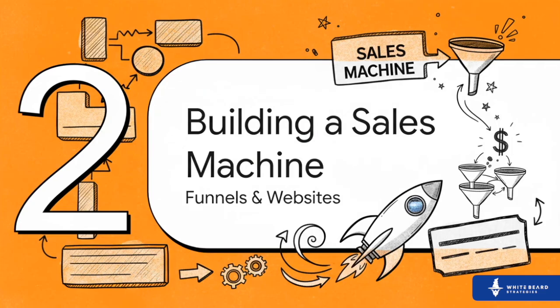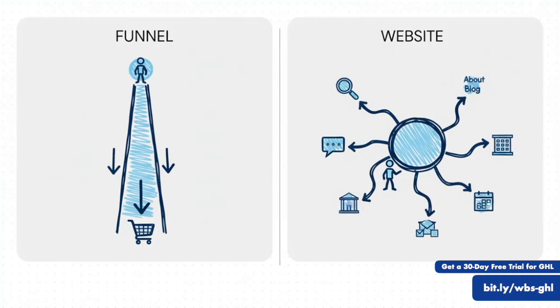All right, so how does it actually work in practice? Let's start with the part your customers are going to see first, your digital storefront. And in GoHighLevel, that means building funnels and websites. Now, this is a really important difference to understand. A website, that's kind of like a digital brochure. It gives people a bunch of options to browse and explore. But a sales funnel, that's totally different. It's a guided path with one single specific goal, like getting someone to book a call or download a PDF. It cuts out all the distractions, and it's laser focused on getting a result.